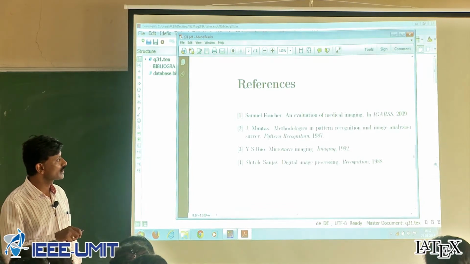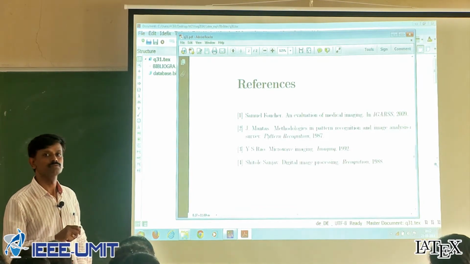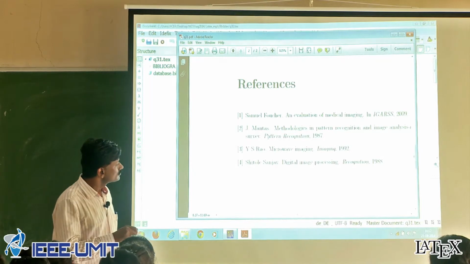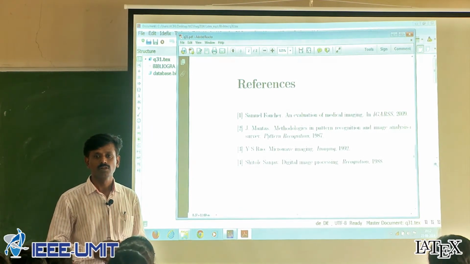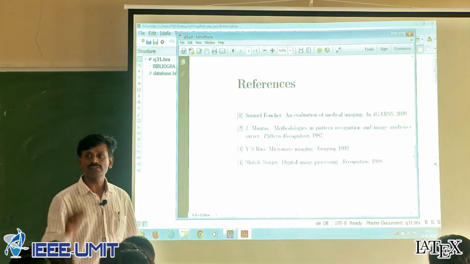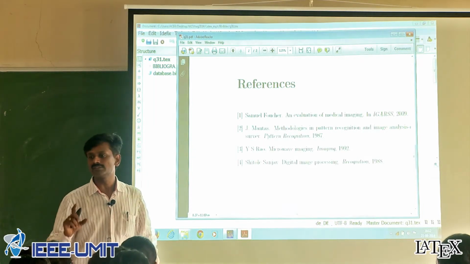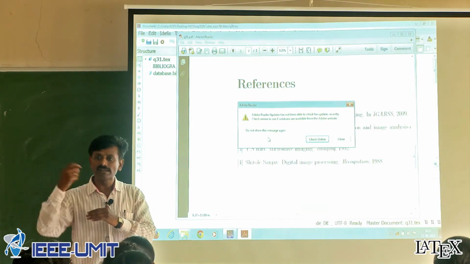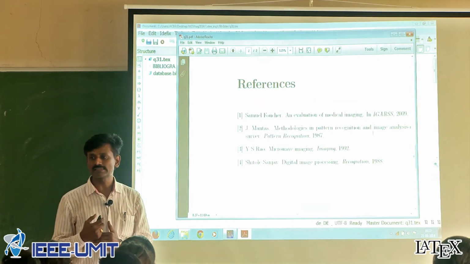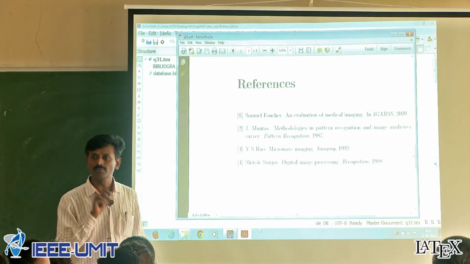There is Samuel Fatcher and evaluation of medical imaging, and these 2-3 references are already mentioned here. Okay, these references can be created automatically. This is a very powerful thing. You will learn that if you have multiple references, then this will be very useful.